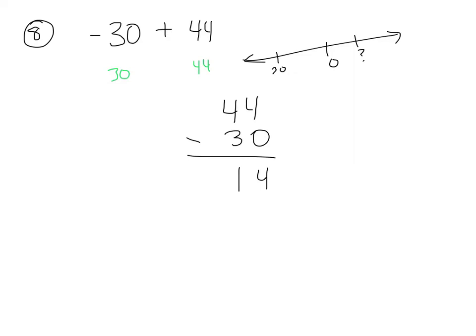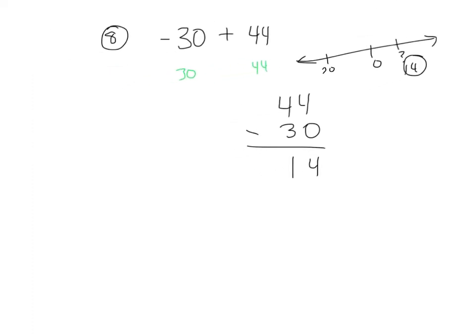But don't I make it negative? Well, let's think. If we did the number line way, we start at negative 30, and I'm going to move 44 spots. So that's 30 spots to get to 0, but I have to go another 14, which gets me to my answer, which is actually 14 right there. So you're like, well, how do I keep it straight, since sometimes I make the answer negative, sometimes I don't? Well, let's think about this.